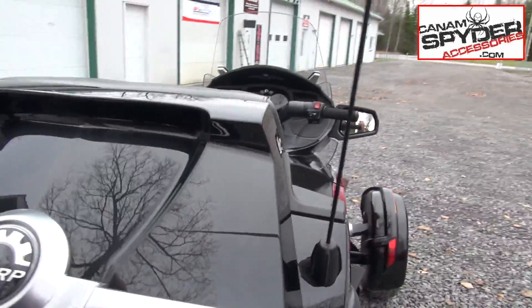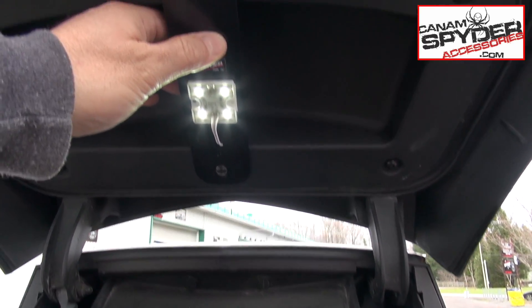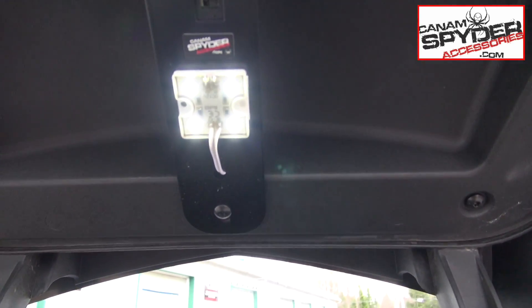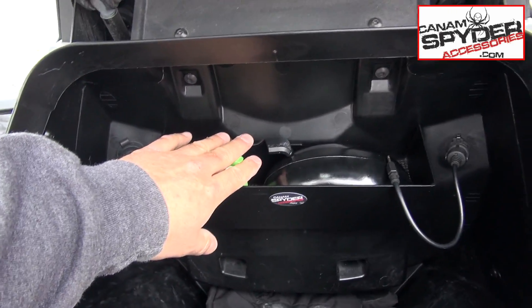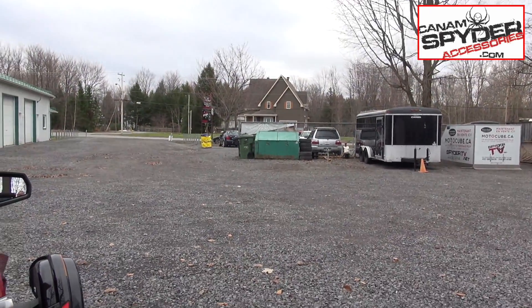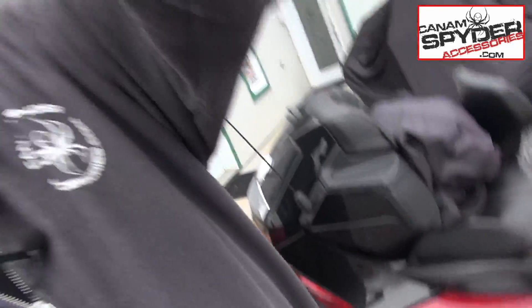We did the rear trunk lid light — the one that goes in the top here, see that? We did that, and we did a center shelf here as well. Quite a few things went on this bike. The gentleman is coming in around nine o'clock, so I'll get all my stuff ready, get my seat assembled and everything else — I like to plan ahead and not be last minute.